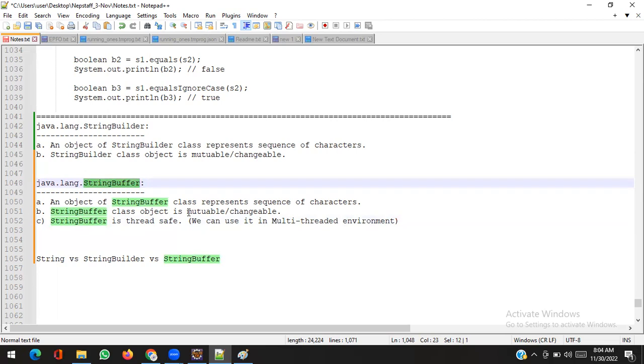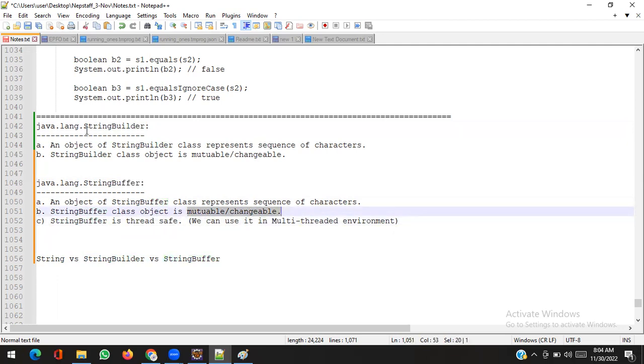So when the interviewer asks the question, what is the difference between StringBuilder and StringBuffer? First point, all three represent a character sequence. A String is the character sequence which is immutable, non-changeable, whereas StringBuilder and StringBuffer represent mutable, changeable character sequences.